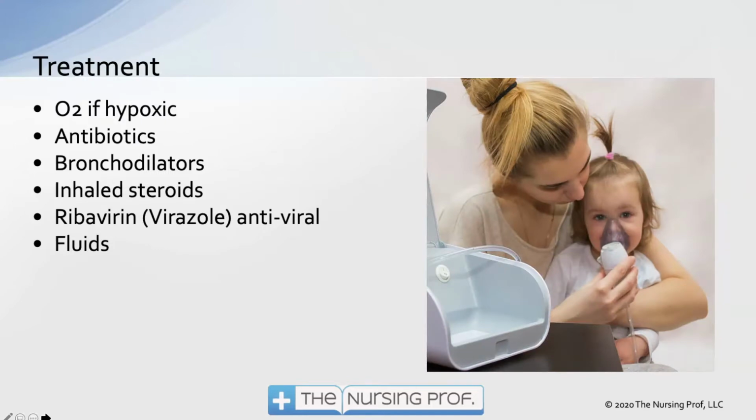Treatment is going to be oxygen if the patient's hypoxic. Okay, so again, we're trying to move away from using oxygen for every patient that is short of breath. A lot of times the shortness of breath is going to be a function of the other pieces that we need to treat. Bronchodilation, steroids, etc. So we're going to do those kind of things to try to treat the hyperventilation and so on. But we don't want the patient to be hypoxic. So if the patient's hypoxic, we will use oxygen. Antiviral agents are helpful, and IV fluids.